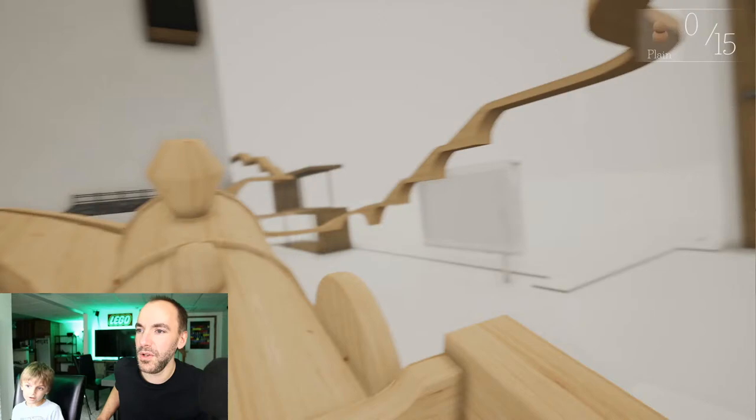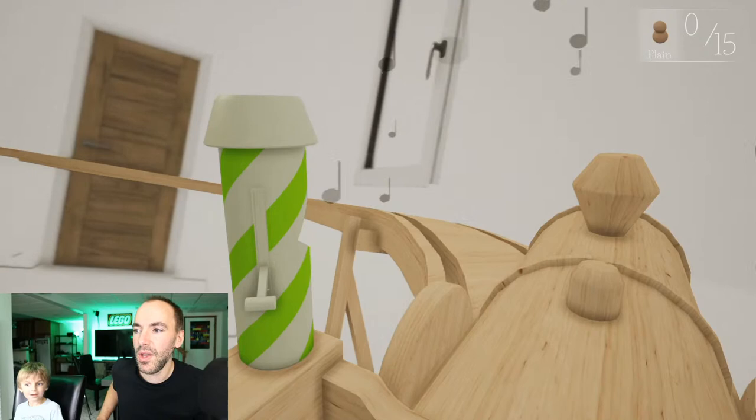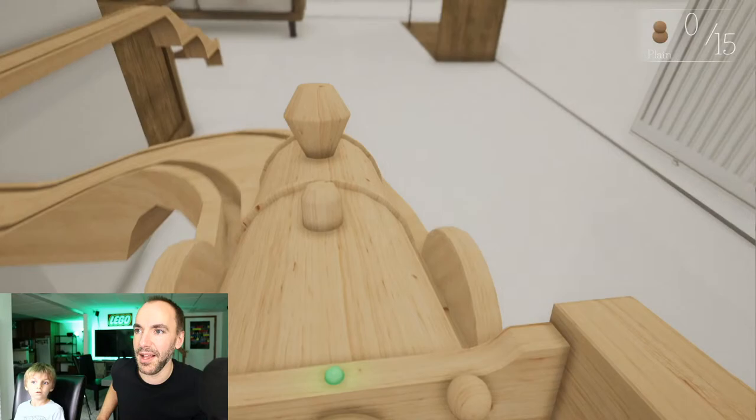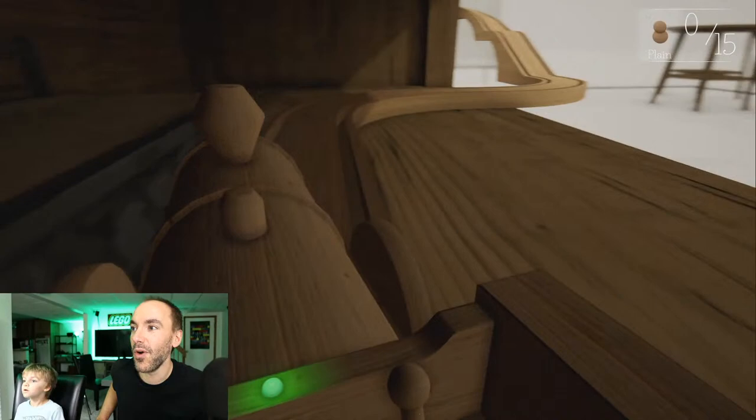Where are you going? Oh. Okay, that's where you... All right, you already have the people. We should do a new starting point, honestly. Let's see if we can pull this off. You have to hold the direction you want to turn? I didn't know you had to do that. I thought it automatically put you. But we'll find out. This will be the test here. If this doesn't work, I'm going to set a new starting point, right at the beginning. Oh, I could cheat. I could do a starting point right before the station.